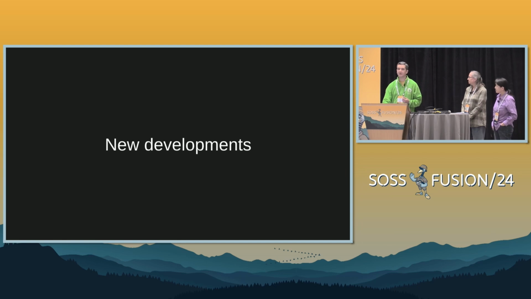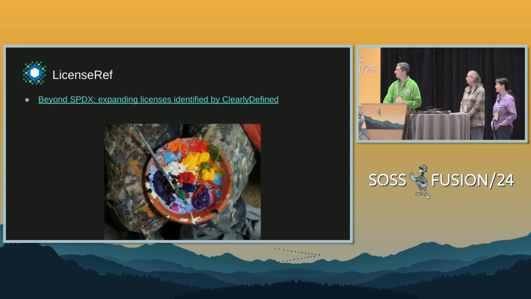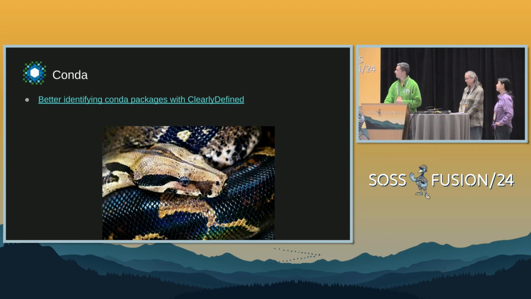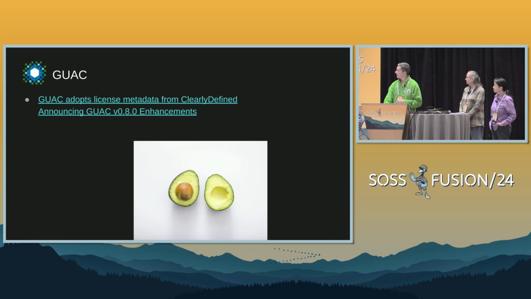Now, there have been some very exciting new developments. Right now, it's not just about SPDX licenses. We're also supporting licenses that fall outside of that, and that is really helpful. Of course, we promote open source projects, but it's important for us to keep track of non-open source projects as well, and their licenses. We also now provide support for Conda. This is really important because it provides a lot of data science projects, and this is getting more and more important, especially with all the AI advancements.